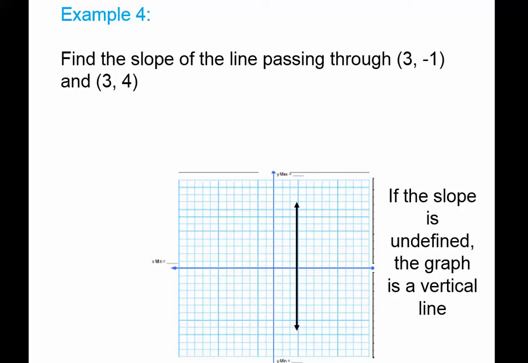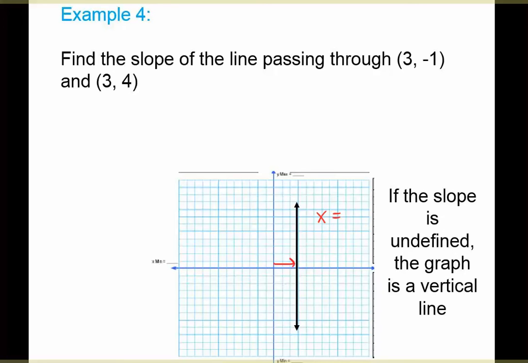And this one, we could write the equation for this. Hopefully you remember how to do that. Vertical lines have the equation x equals a number. And for this vertical line, it would be x equals what? Well, it comes all the way over here to 3 on the x-axis. So x equals 3. Because all of the points on this line share something in common. They all have x-coordinates of 3. Even the 2 points we were talking about have x-coordinates of 3. And that's what makes it a vertical line. Okay, so undefined slopes will be vertical.